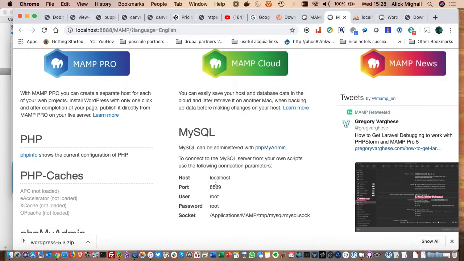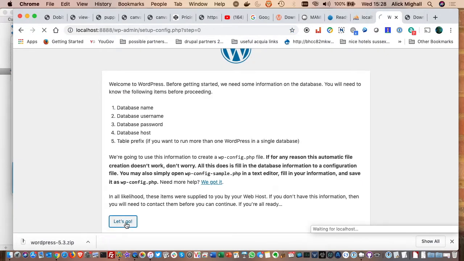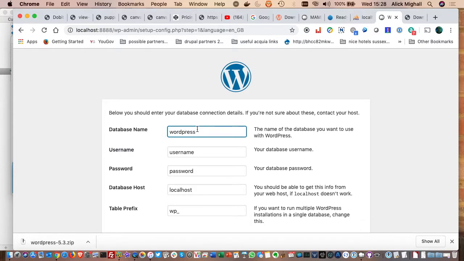If you put this site live, you would never go live with a username and password of root, so you would need to change that at the go live point. But for now, while you're running it on your local machine and just evaluating WordPress, it's fine to leave it as it is. So I can now continue and go and install the rest of WordPress.